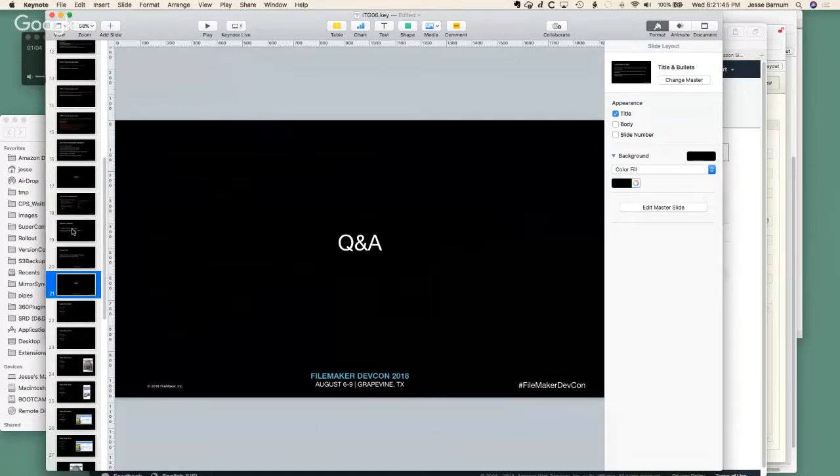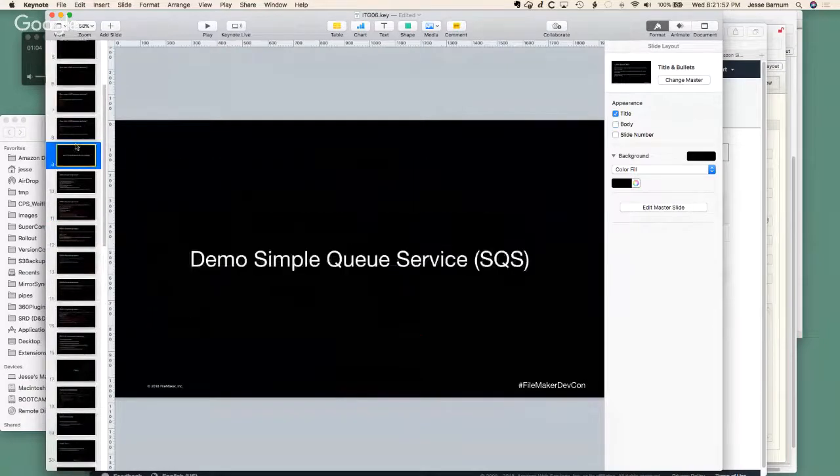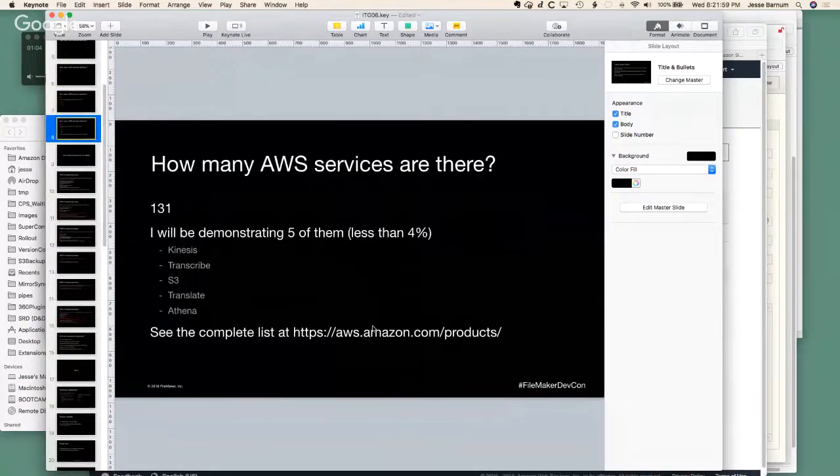Any other questions on any of this stuff? I think I'm going to rearrange some of these slides. Some of the slides that I put at the beginning, I really want to put at the end, because the message that I'm trying to get across is that there's so much stuff out there. The Amazon ecosystem is so broad, and I don't want you to walk away from this session thinking, we learned a cool way to do audit logging in FileMaker. That's not really the point. The point here is we learned that there is this gigantic, untapped reservoir of cool stuff that we can do, and using this generic script, we can call all of these APIs and call all these services and build custom things for clients.